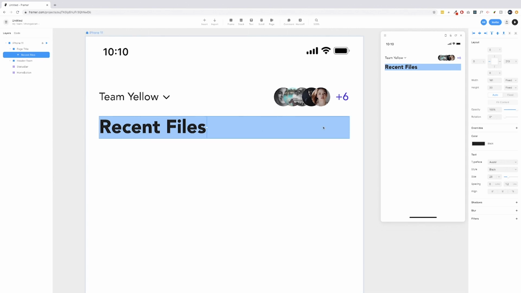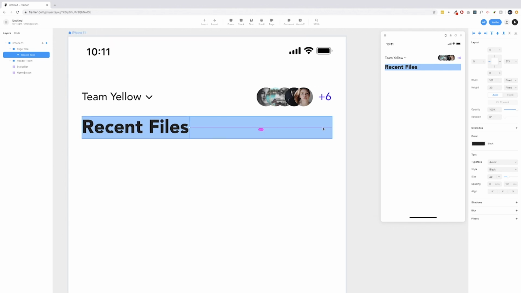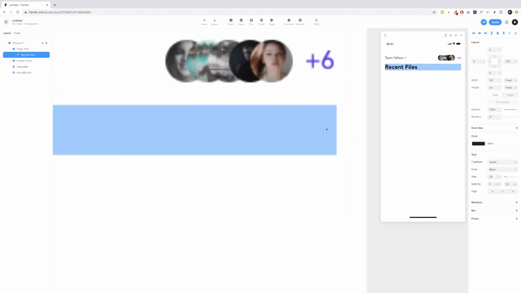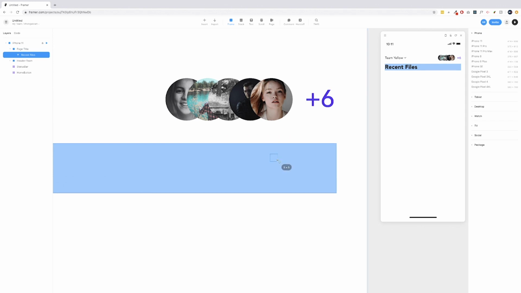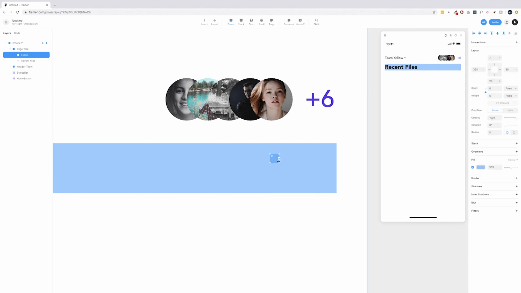And then in the right section, we've got these two icons, which allow us to sort how the user wants to see our files. We've got one for the grid view and then also one for a list view. So let's go ahead and create those. Let's zoom into this section here a bit. We can create a new frame, and this frame is going to be 6 by 6. And we can give this frame a color of black, as well as a radius of 1.5.